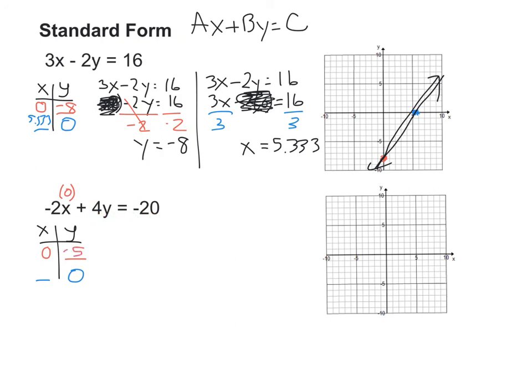You can show your work for that if you need to, that's great. Now I'm going to put a 0 in here for y, and I know that that becomes 0 then, and now we have negative 2x equals negative 20. So divide both sides by negative 2, and I get 10. Again, write it out if you need to. Alright, so we have 0, negative 5 right here for our y-intercept, and then 10, 0 for our x-intercept is here, and we've got our line.